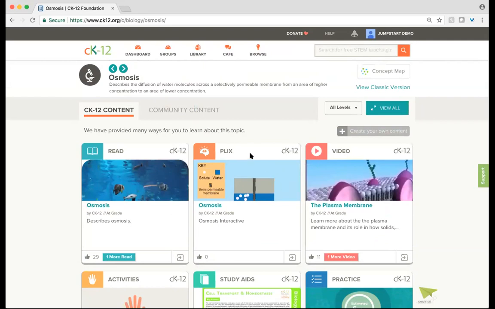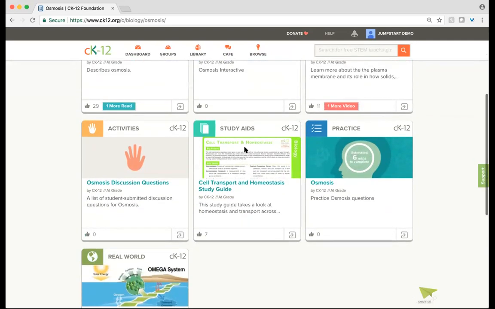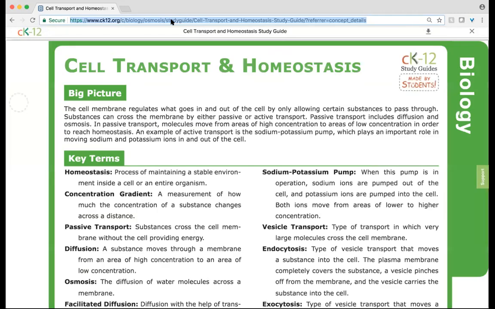Remember, through a unique URL. If I wanted to give a link to a study aid within my guide, I can open up this study guide, and it's going to have a unique URL, and I can link anything to my book. I can copy and paste this URL and put it in my FlexBook at the bottom as a review, like, hey, as you're looking at cell transport, check out the study guide. Everything is linkable through the URLs as you're navigating.